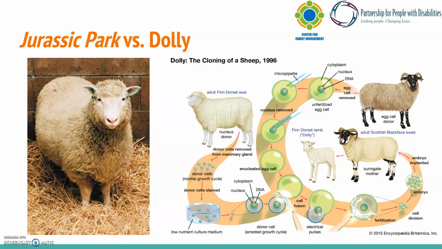Dolly had a shorter than normal lifespan and died at around 6 years old, much shorter than the average 12 years of her species, Finn Dorset sheep. Dolly died of severe lung disease and arthritis in 2003, and one of the theories is that the DNA had already been damaged a certain amount before it was implanted into this new egg. This is believed to be one of the reasons that she was more susceptible to illnesses, and how we started to study DNA damage a bit more. But scientists aren't 100% sure that this is the exact reasoning.